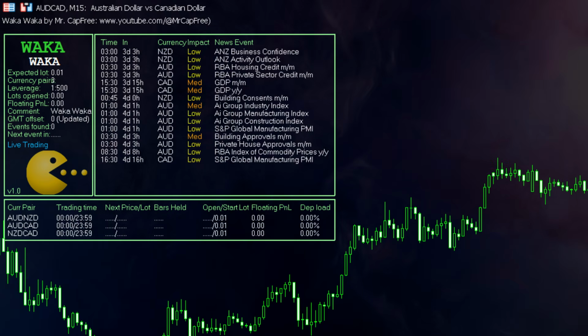But we will build it ourselves, step by step, with all the functionality and this pretty looking panel. Now this will be a series of videos, as the trading robot is quite advanced and we need to build a lot of functionality. And it seems to have been very intelligently built.